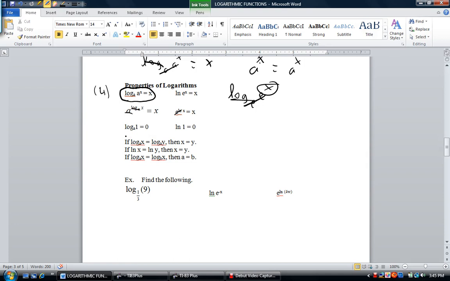And then these down here are very similar to this, which states if a to the x equals a to the y, that's only true if x equals y. If you think about it, it has to be true. Bases are the same, the sides are the same. That must mean the exponents have to be the same. That's true for logs. Logs are the same, the bases are the same. That must mean that these x's and y's have to be the same for both sides to be equal. Same thing here, just different log. Now this third one down here, if the logs are the same and the x's are the same, then the bases have to be the same for both sides to be equal. If you take a look at those, they actually make some sense, or they're easily deciphered.